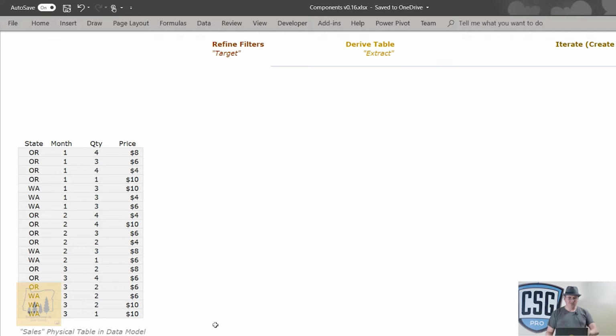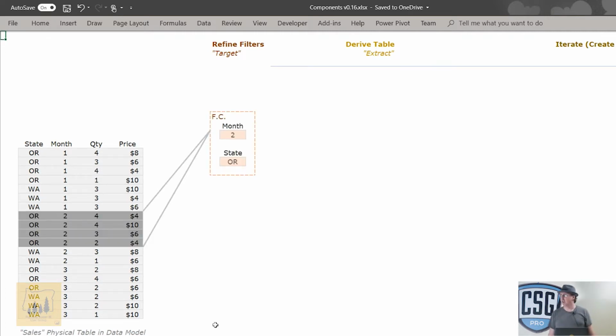So once you're looking at a certain subset of the data, you might want to actually do something with it, right? What with this being a tool and all. So what do we want to do with it, right? So right now we're looking at month 2 and state equals Oregon. I'm going to want to pull those rows out so that I can work with them. Because all the rows in a data model, you can't actually work with them directly. If you want to work with that data, you have to pull it out into a table value. That's what a table value is.